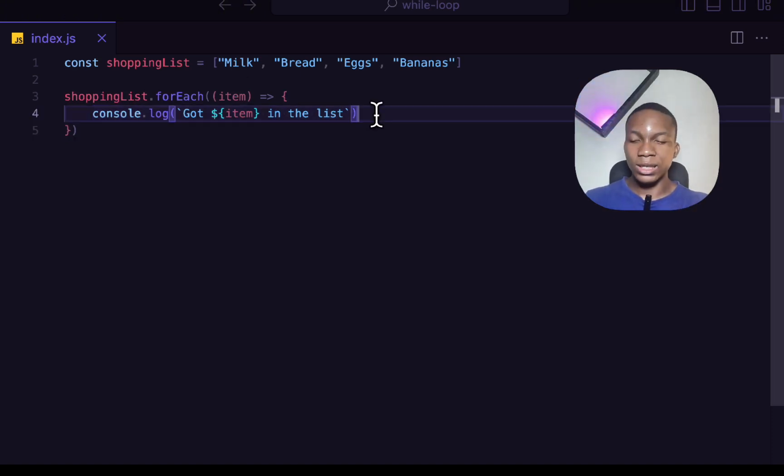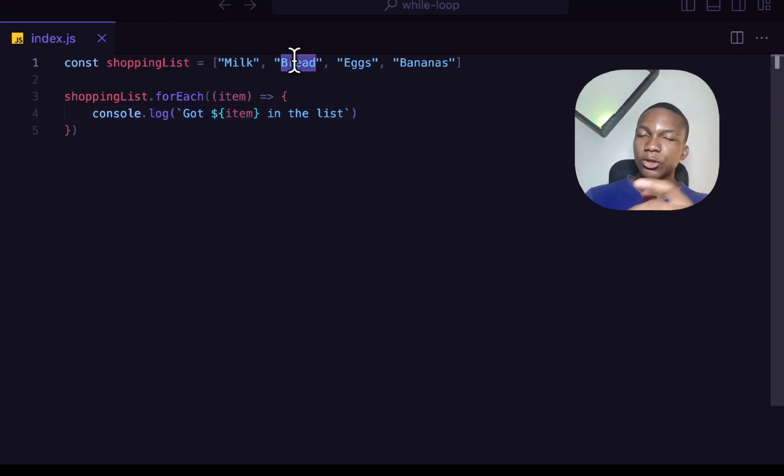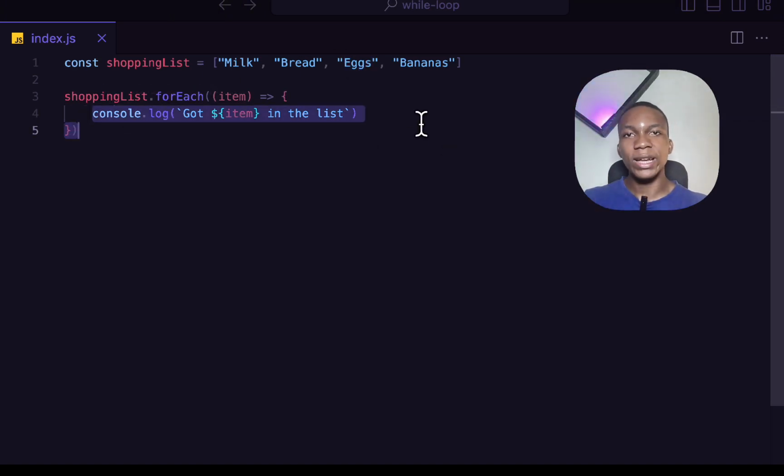So this is basically like the grocery store. You take the first item, which is milk. You write it down that, oh, I've gotten milk. Then you check your list again. Oh, what else? We need bread. Okay. Go to the bread area, get the bread, write it down that, oh, I've gotten bread. What else? Okay, we need eggs. Go there, get it, write it down till you get to the end of your list, which is bananas.